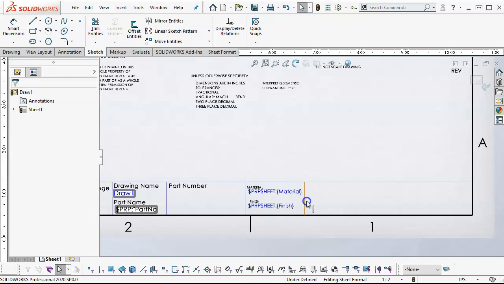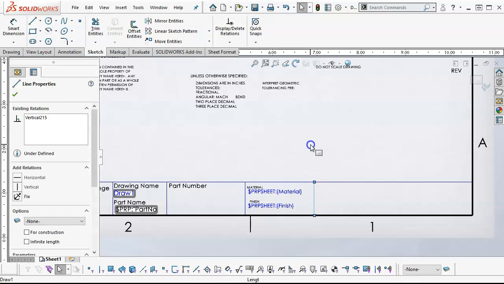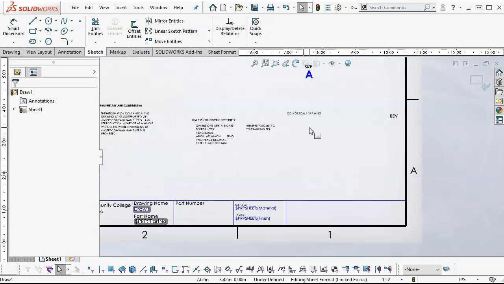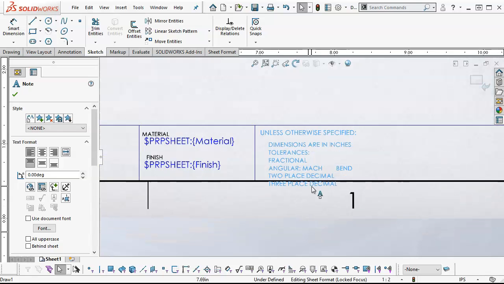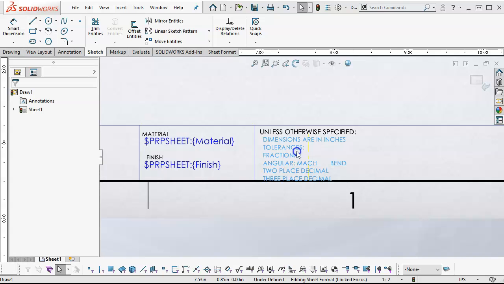Okay, and those are probably going to get a little bit bigger than that, so we'll give it some more. Let's see, unless otherwise specified, that ought to fit pretty close in here. Get our tolerances established.